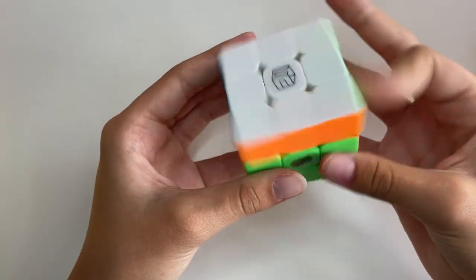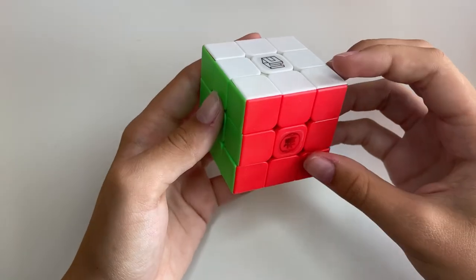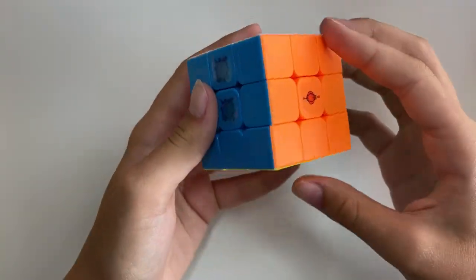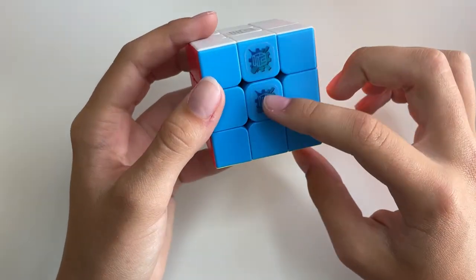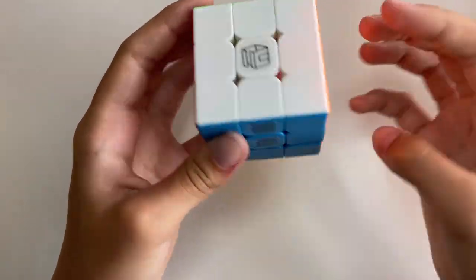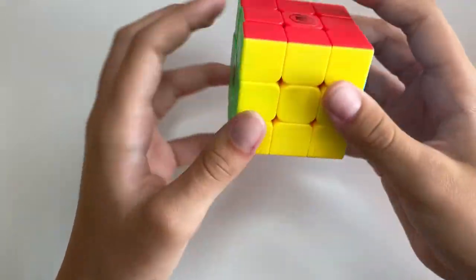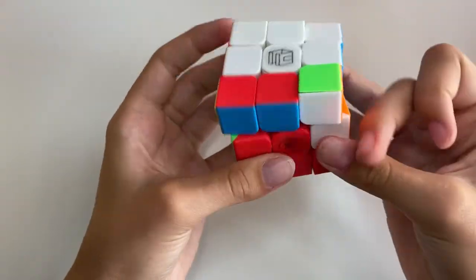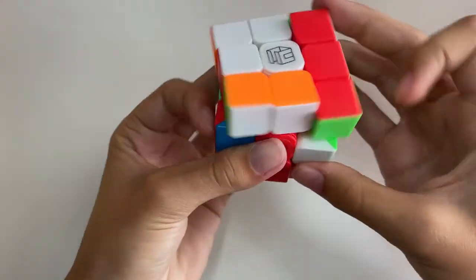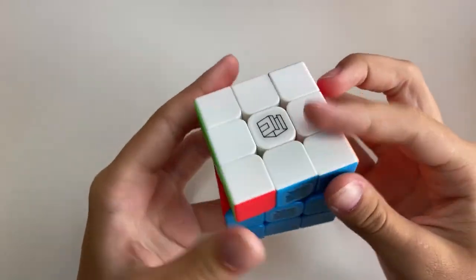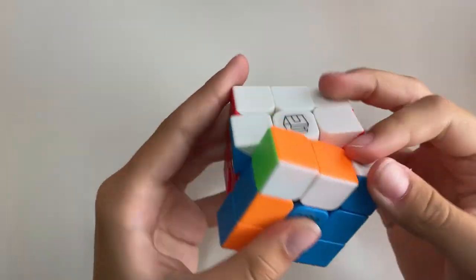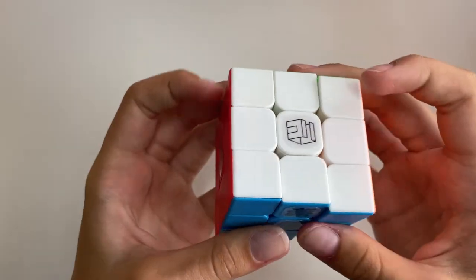This is, I believe, the Shang Shao Gem. I got it from a $3 mystery puzzle pull. And it's turned into a logo cube where I try and match the logos to the color of the side. So far, I have a couple on there. I have to add more to here, so in my next order, I'll probably get some new logos. But not a good cube to solve with. It is fun to just sort of mess around with.